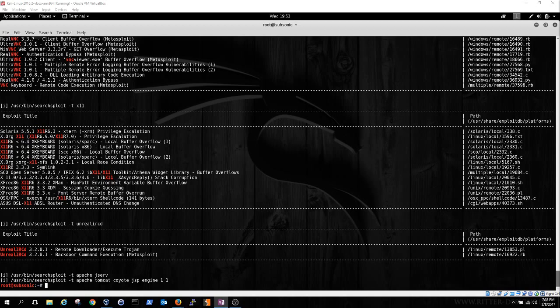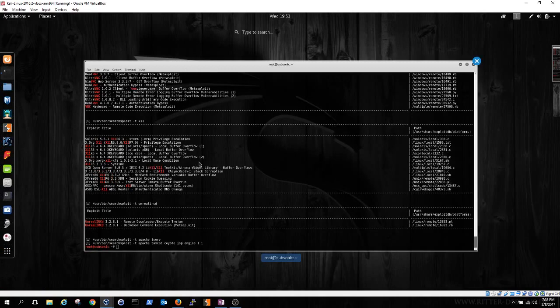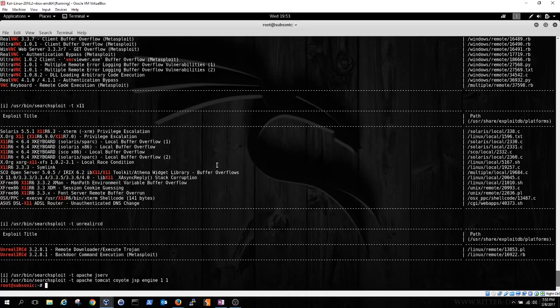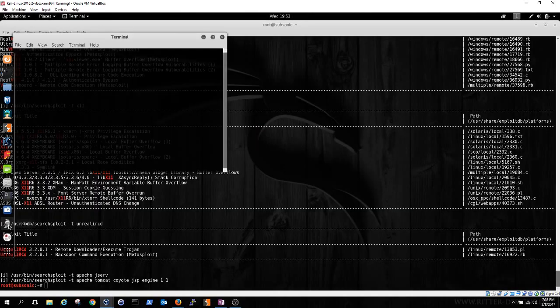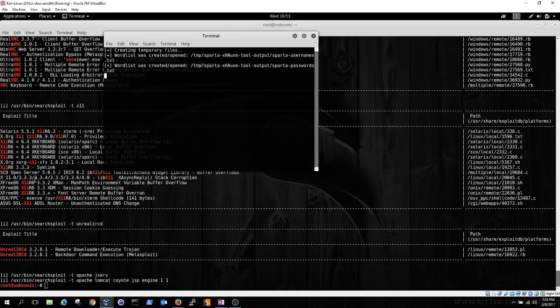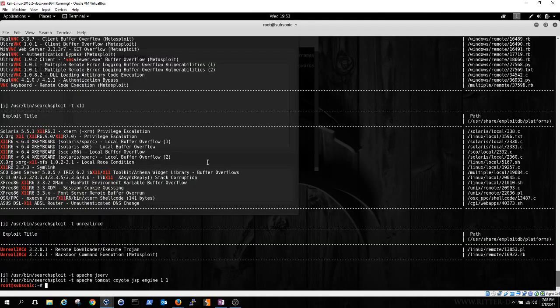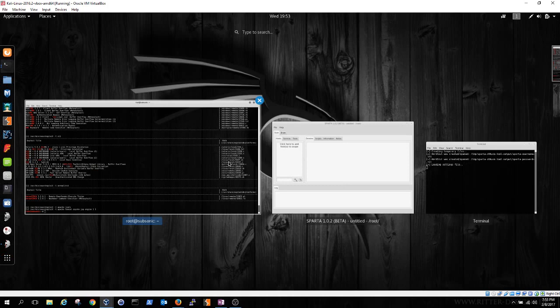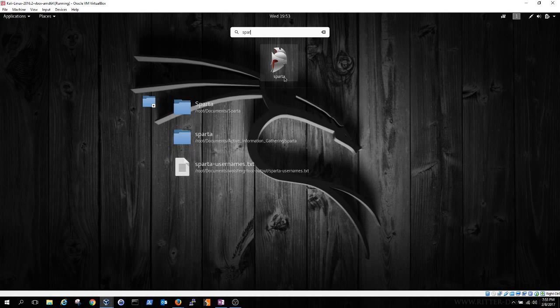Okay, so now we have our scan of Metasploitable. Let me show you one more quick thing that we can do with that XML file. By the way, to do this, I'm basically just pressing the Windows key on my keyboard. I'm going to open Sparta here. By default, it's not over here in this menu, but if you hit your Windows key and just type Sparta, you can see it comes up here and you can click on it.